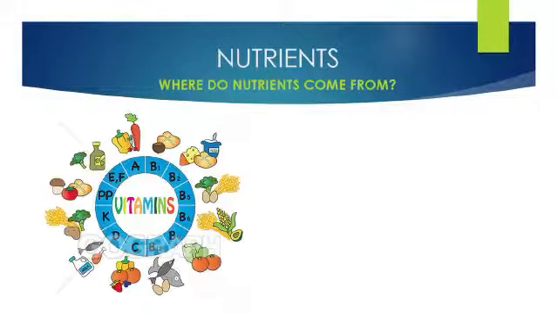Another source of nutrients are vitamins. Vitamins are small substances that should be taken regularly in the body, as they are usually taken in but don't stay very long in the body. In the diagram, there are many types of foods shown. Some are proteins, some are carbohydrates. Yes, so in those foods, sometimes we can find vitamins, which are very important in our bodies. The letters we're seeing are simply the classes or types of vitamins. We'll look at them more when we look at vitamins under nutrients.